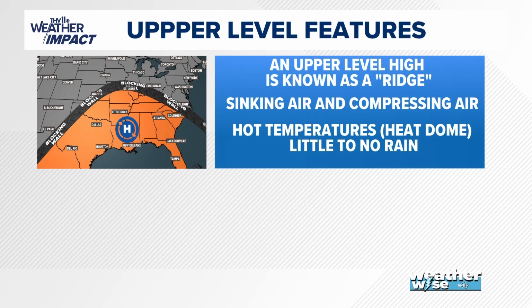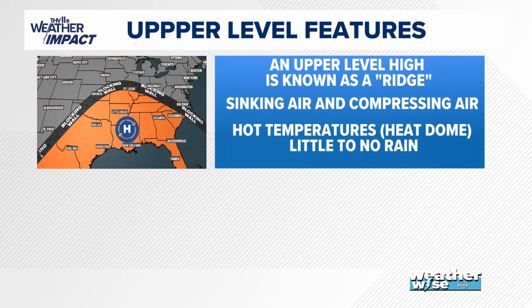So in the middle of summer, you get these domes of heat that build across the deep south, the southern plains. And those domes of heat usually lead to hot temperatures, and they suppress any chance of really organized activity of showers and thunderstorms from bubbling up because you have a lid on the atmosphere. These also block any big significant storm systems that try to make their way across the country. They hit that wall, you see where it says here, blocking wall, and that basically can lead to the potential of drought developing if this heat dome sticks around for too long.